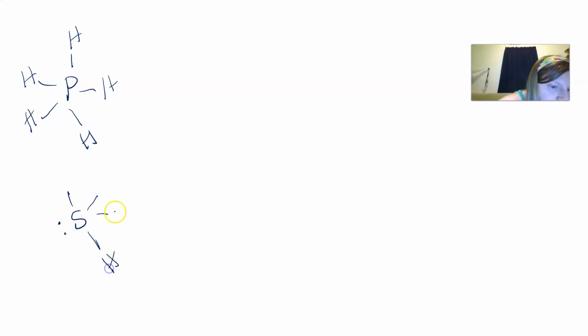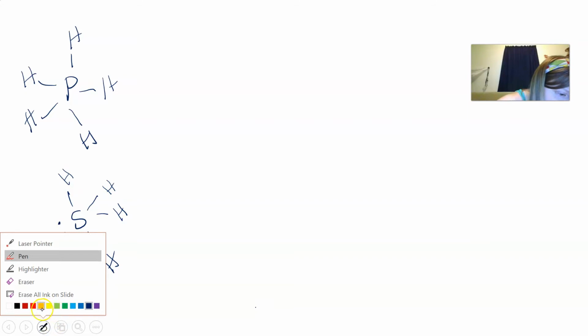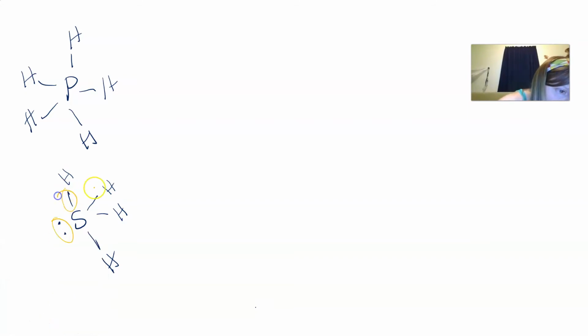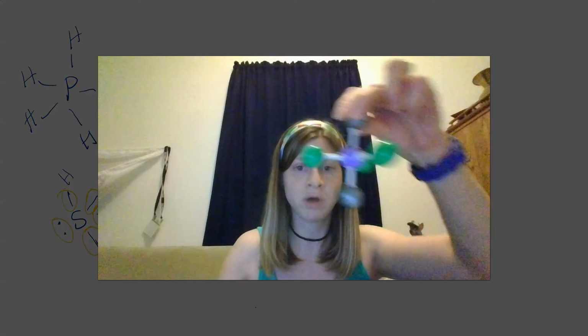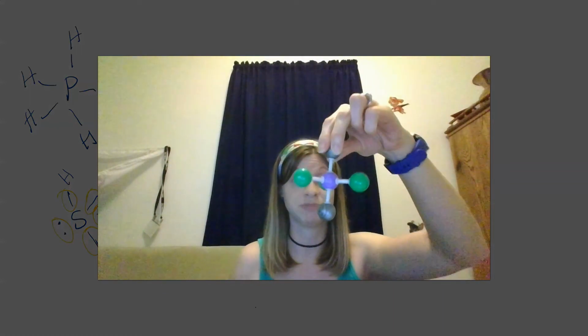I'm going to write H's because I don't want to put all the lone pair electrons. So SH4, 1, 2, 3, 4, 5 electron domains. But of those 5 electron domains, only 4 of them are bonds and 1 of them is a lone pair. So one of them is going to be invisible. Okay. So there's only one right answer to this. In which atom you can remove? Well, take that back. There's 3 right answers. But it has to come from the equatorial.